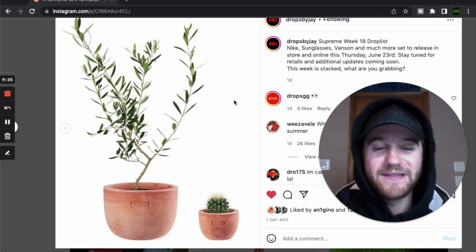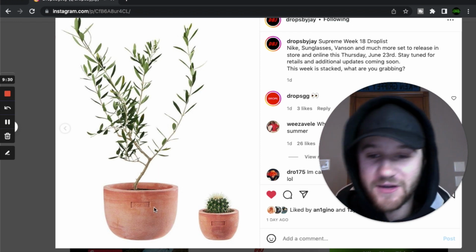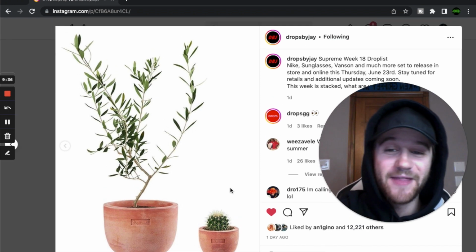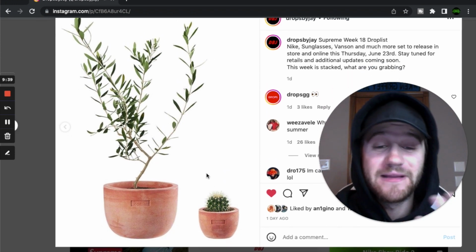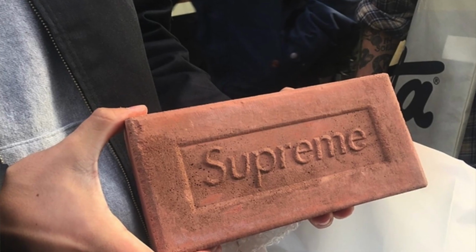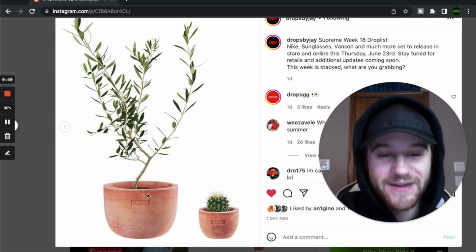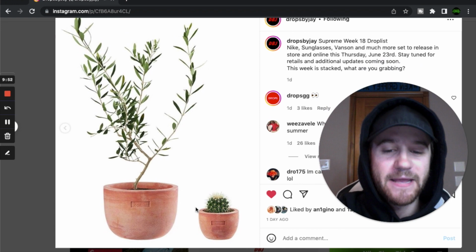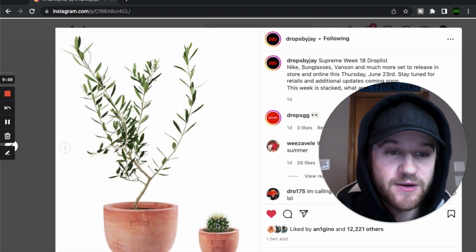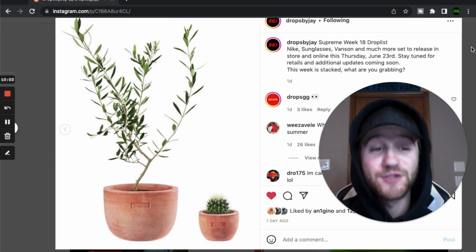And then I actually thought about buying these for my mom. So my mom is always coming through buying me random Supreme stuff. Big shout out to her, she's awesome. But these are just little pots that obviously say Supreme on them. Nothing world changing. I'm sure they're gonna be really expensive for what they are. This kind of reminds me of when Supreme released the brick, but these are obviously more functional than a brick, and you can display these in a lot better way than you can a brick. So I thought these were a lot cooler. It does look like there's two sizes. If I were to get one for my mom, I'd probably just go with the smaller one just because it will be cheaper. But yeah, we'll see what the prices are looking like on those. I can't imagine they're very consumer friendly in terms of price.